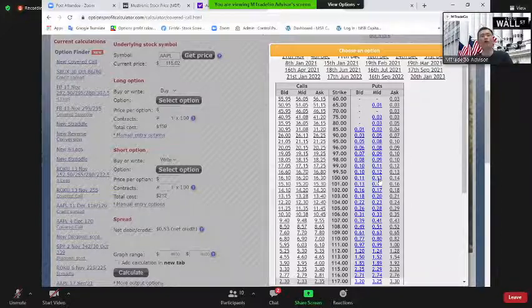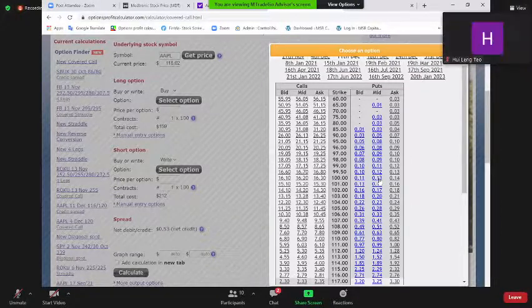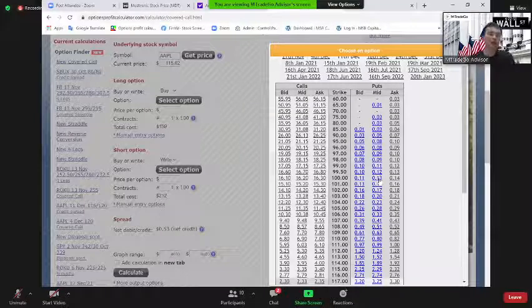Yes. I hope it goes up to 1900 very fast. So if it goes up to 1900, I still collected the premium overall. As long as it goes up to 1900, I will break even or make money already. It's the same, but if the bank allowed us to do the credit put spread, I would do it. But no, the bank is really a blood sucker. You understand me or not?